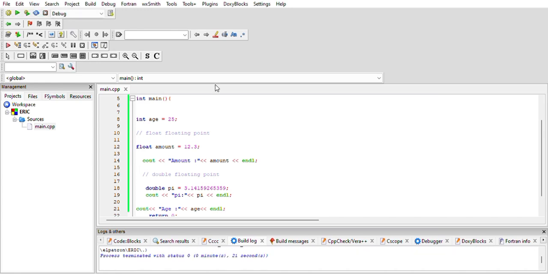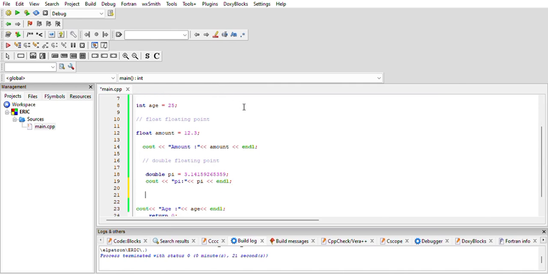Yeah. Next, we talk about the Boolean data type. To deal with the Boolean data type, you have to write the word bool. We don't spell out all of Boolean, just bool.